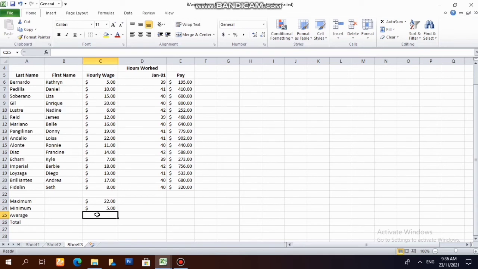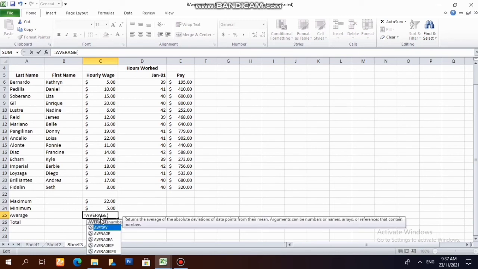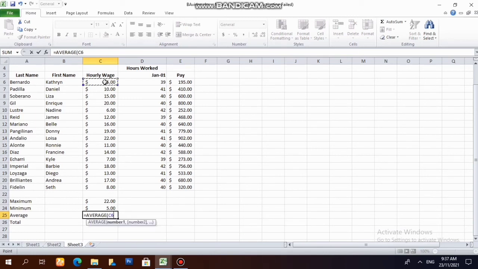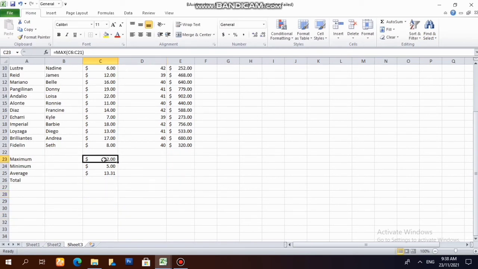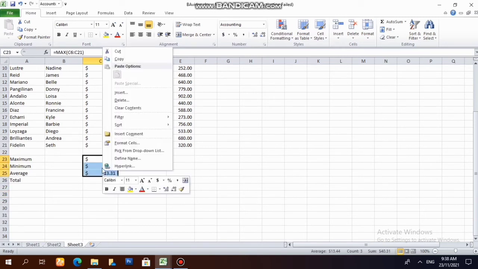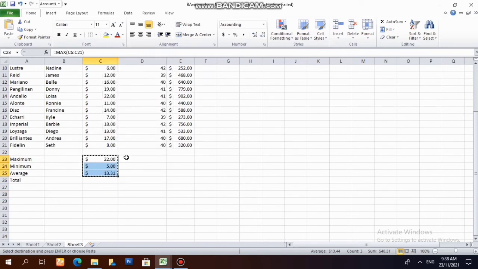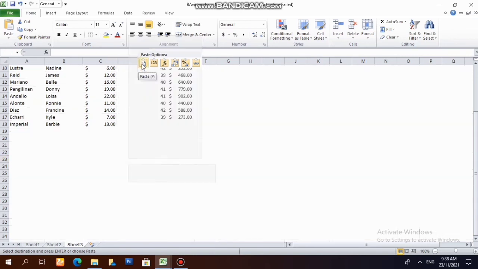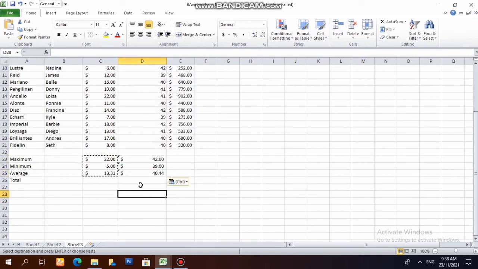Average, the formula is equals average. Then i-copy lang natin to. Then, i-paste dito sa kabilang column para makuha din natin yung maximum, minimum, and average of hours work. Then, paste. So, yan yung nakuha natin.